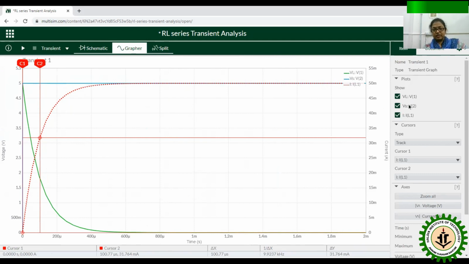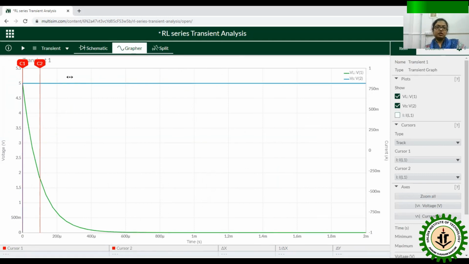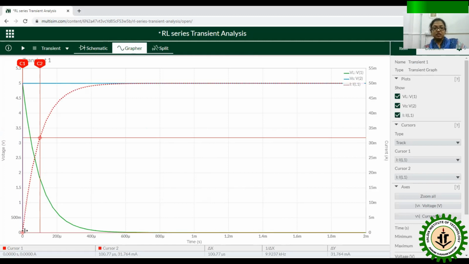Now, on the right side, you can see VL. So this is your input and this is your VL. This green curve represents the voltage drop across the inductor. If I want to see the current flowing through the inductor, this dotted red line represents the current. Now we can choose any one.